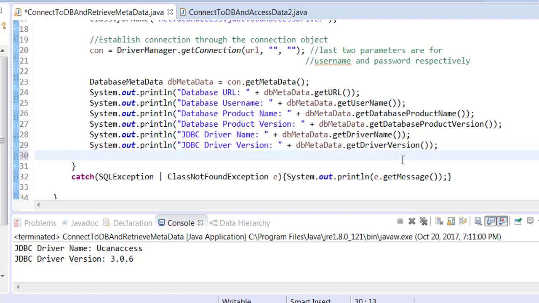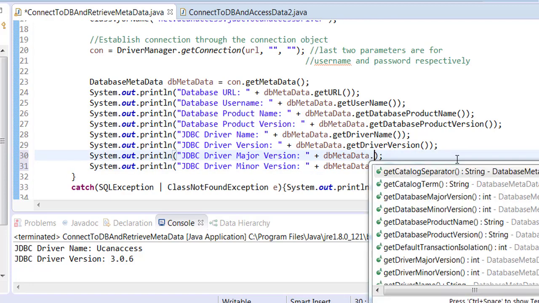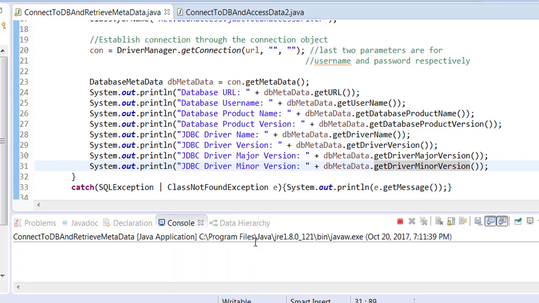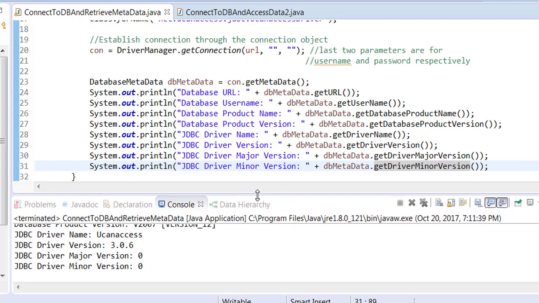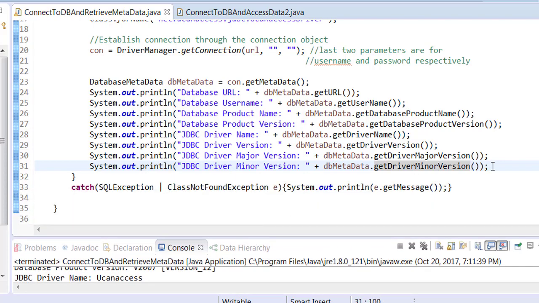So let's try to show that. Driver major version, driver minor version. Dot get driver major version, driver minor version. So the driver is 3.0.6 and the major is 0 and minor is 0 for this particular one.